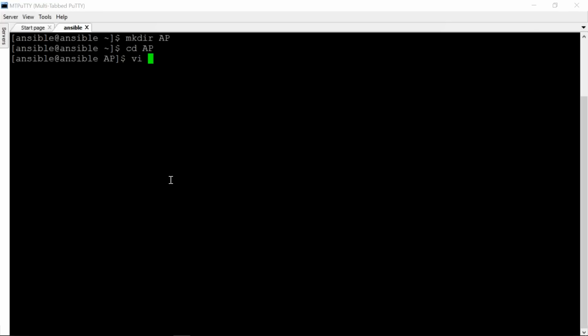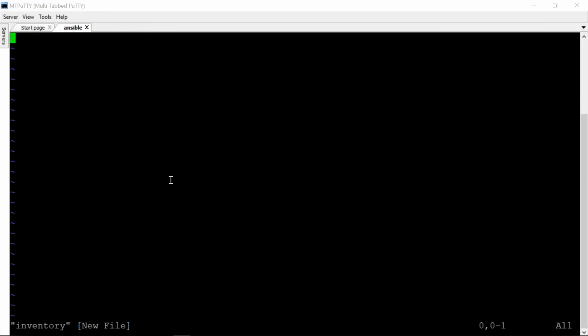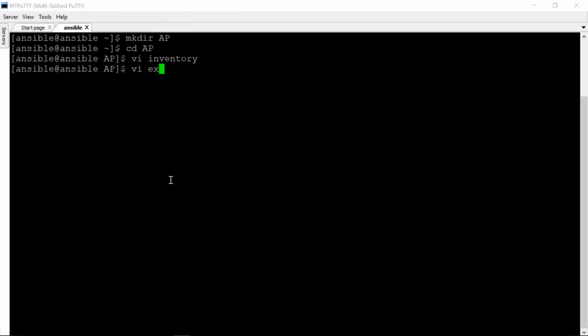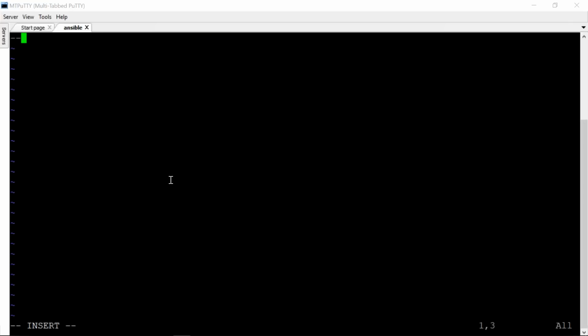So first of all, I want to create the inventory. Inside inventory, the same thing that we have done earlier, the APIC, what's the user and what's the password. So user is say admin, and the password is say Cisco 12345. Alright, so once we have the inventory defined, then I'm going to create external variable .yaml because I want to define some variable. So let's define some variable for this.